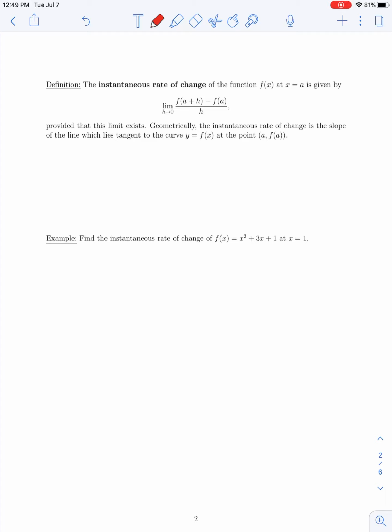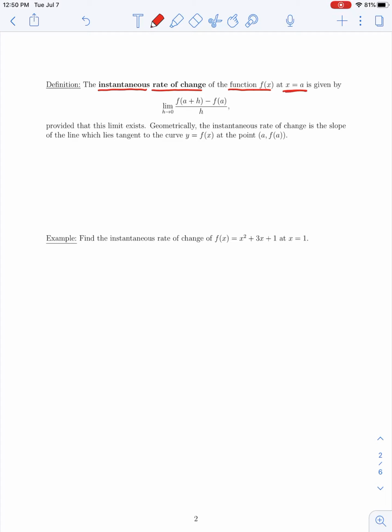Now, what we're going to be interested in a little bit later in Chapter 11 and throughout the remainder of Chapter 11 and 12 is the concept of an instantaneous rate of change of a function at a point. So in this next part of our section, instead of an average rate of change, we will be referring to an instantaneous rate of change of some function f of x at a value x equals a. And this instantaneous rate of change of a function at a is defined by the following.